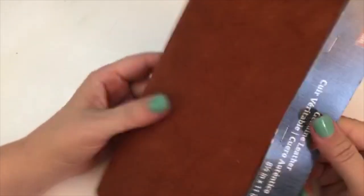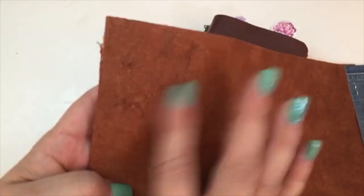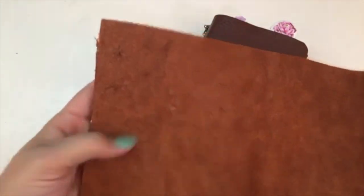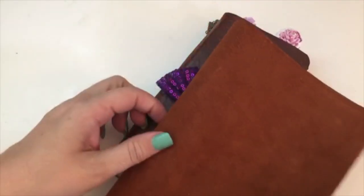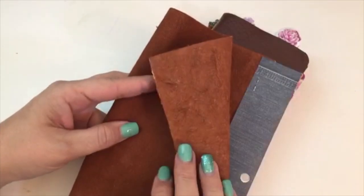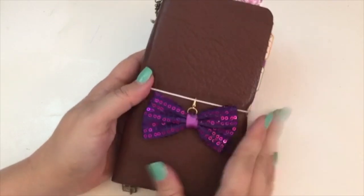You do have to really look at the pieces. I did have to take each piece out, and you want to really look at it and make sure that there's no, sometimes there's watermarks on them, and this part had a little bit of weird edging over here, but I felt like I'm probably going to cut most of that off anyway, because when I fold it over, I'm probably going to trim most of that part off. So you just have to look at it and feel it and make sure you pick the one that is best for what you're looking for. So let's jump in and see exactly what I did for this.